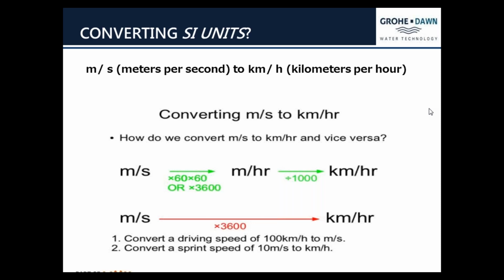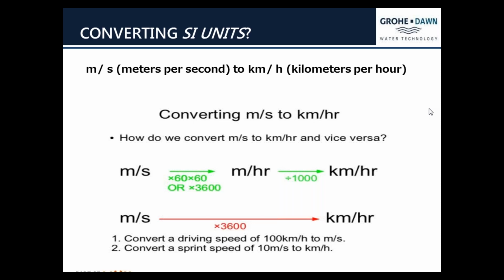Meters per second to kilometers per hour. Later on in the training, we will start discussing your flow rates and friction losses and so forth. There's a couple of very interesting charts in there. I'm not going to spoil it at this stage, but those charts are normally in meters per second or meters per meter, and there's a couple of interesting conversions that you can do or should do. And at the end of the day, we end up with an understandable, measurable SI unit.